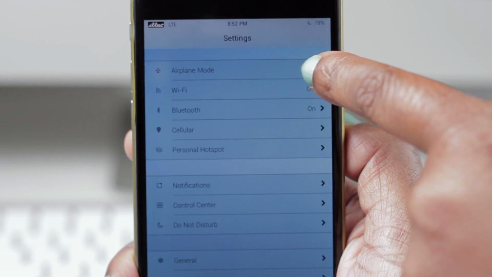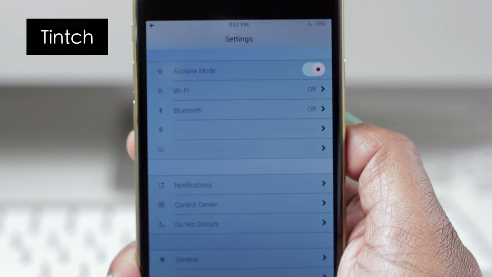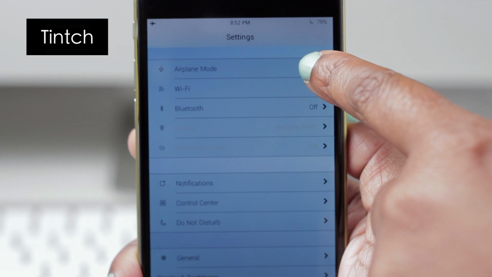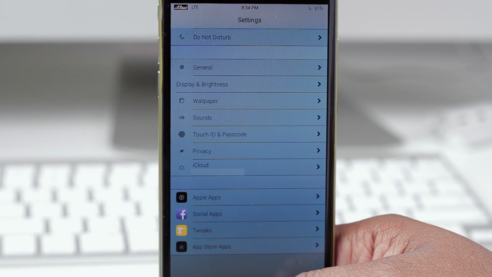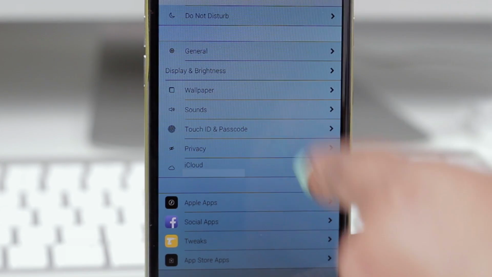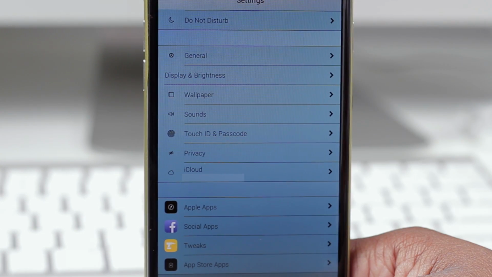If you take a look here at my on and off knobs, I changed those with a tweak known as Tint. So that lets you adjust the color of what appears here so that it's a different color than what it normally is. And when I look here at the bottom of my settings, everything is organized, so I don't have a long excessive list of all the tweaks and everything that I have on my phone. And I used Preference Organizer 2 to get this. So the beauty of Preference Organizer is that it groups all of this for you so you don't have to worry about it. It will actually find what things are your tweaks, what things are your Apple apps, and it'll place them in the appropriate folder.